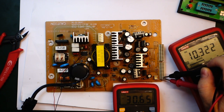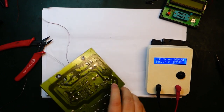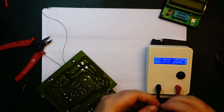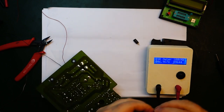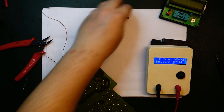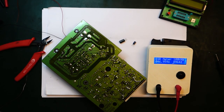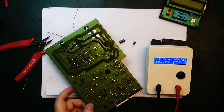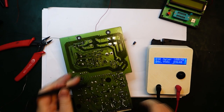Okay, so I'll just switch it off again and let it discharge, and then we can see if it works in the DVD player. Since these capacitors were so bad, they are definitely not quality capacitors. Capson, yeah, is a pretty bad brand. This one, I think also Capson, maybe something else, but definitely Samsung didn't put quality capacitors in this product. So I think we should just check the ESR on a couple more, just to make sure it's not a general problem.